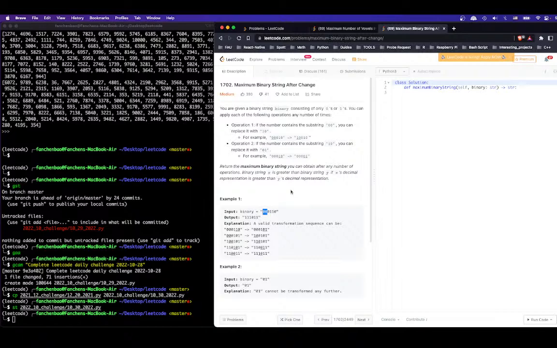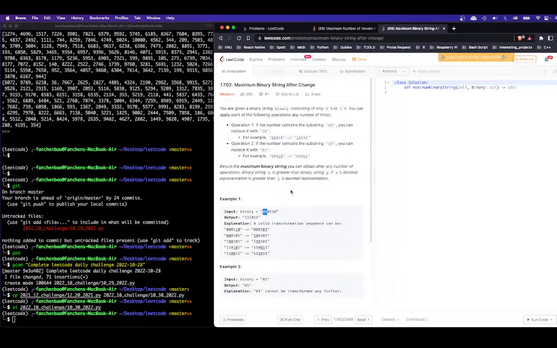So we want this one to be 1, right? Which means we want to sacrifice, because 1, 0, we can turn it into 0, 1. No, 1, 0 to 0, 1, it always becomes smaller. We need to turn this into 0, 0. So then we can turn into 1, 0, right? Now how do you turn to 0, 0? We need to turn this one into 0. And the only one to turn into 0 is if it's a 1, 0. Then we can turn this into 0. Right, then we need to turn this into 0.